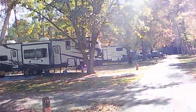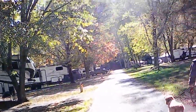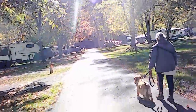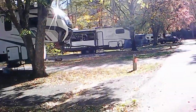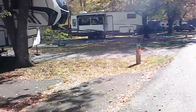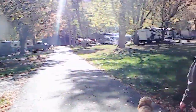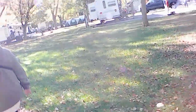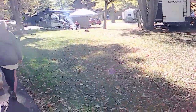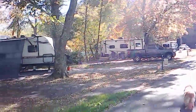Ours was a back end site. Cameras help. And then, let's see, is this a full hookup? Alright, water and electric on the outskirts. The middles, like where we're at, and these people are at, is water, electric, and sewer. A really good flush. I won't have to carry none of that extra poundage down the road, which is always a plus.